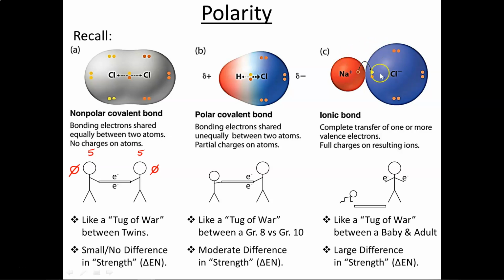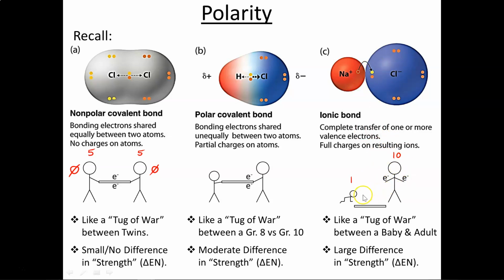We call that an electron transfer. So that's similar to having a tug of war between an adult and a baby, also known as child abuse. Now in this case, the strength of the baby is probably like a 1, while the strength of the adult is probably a 10. So there's a huge difference in their strengths. Well, same thing. If there's a huge difference in their delta En values, then one atom is going to rip the electrons permanently to itself.